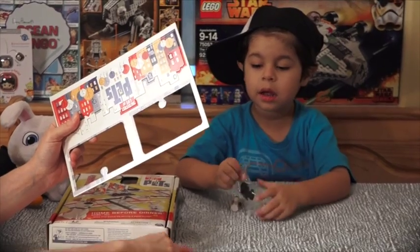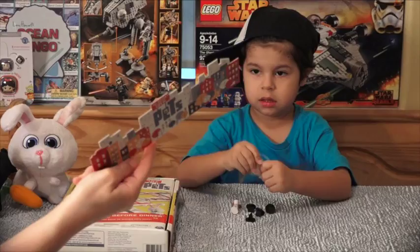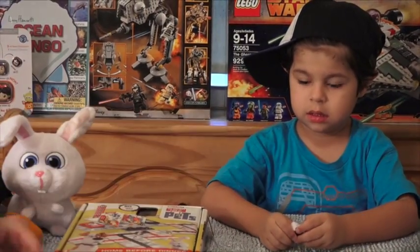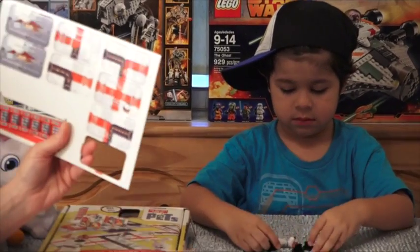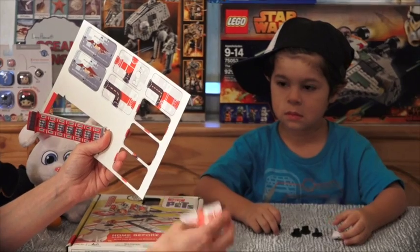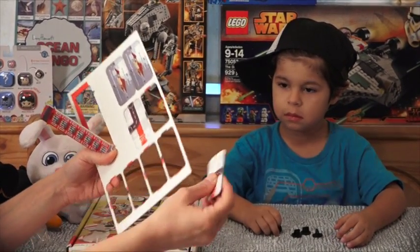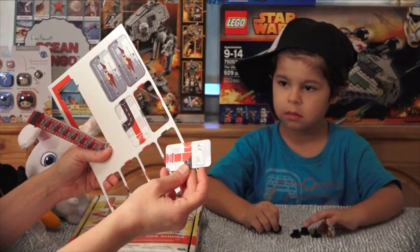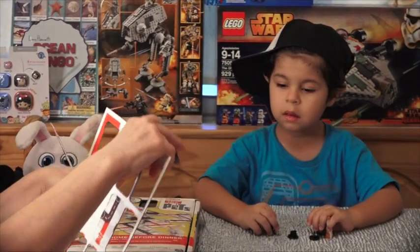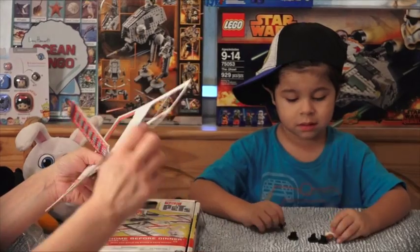Okay, so we're going to figure out what we have to do with this because we've never played this game. We're trying to learn as we go along. And here is Secret Life of Pets. I think it's supposed to bend. Let me make sure before I do that. There's a whole bunch of other little cards that you tear off here. Some of them have characters on them. I'm noticing from the previews online of the movie, this movie is coming out in July. So this is going to be a really cool movie. I saw some of the trailers of this movie, so check those out.